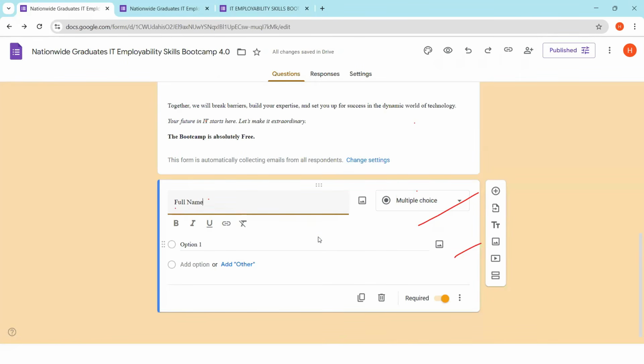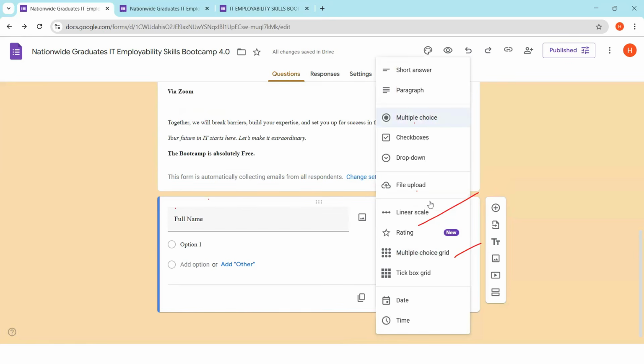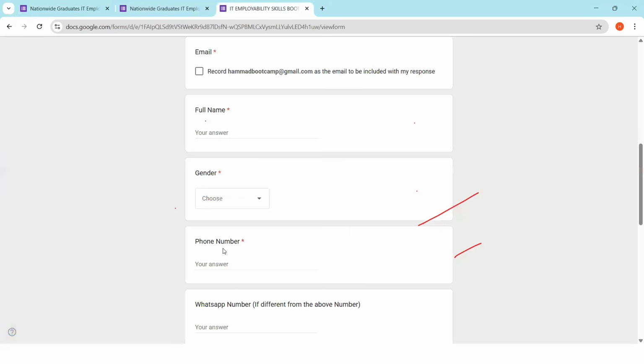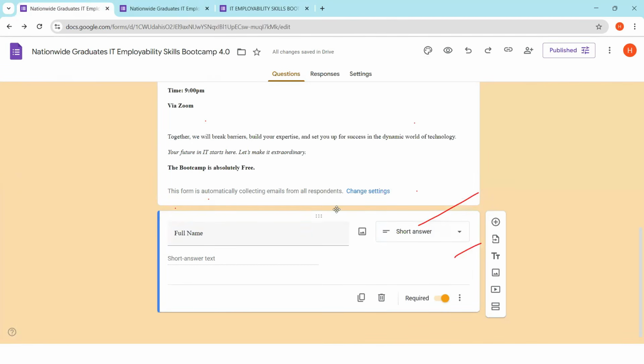So I'm going to write full name. If you would like, you can bold it, but please don't just bold it and make it that it will suffer yourself. Don't do that. When you write this full name, that's it. You can come here and select the type of the question that you want. That is the type of the data you want to collect or the type of the question you are creating. Our question is a short answer question because we want people to write their full name by themselves. That's why you see this field, your answer. That means we want the person to write his name, Ahmad Amino Ahmad. So we will make it short answer. That means it will allow the person to write the same way that is there.